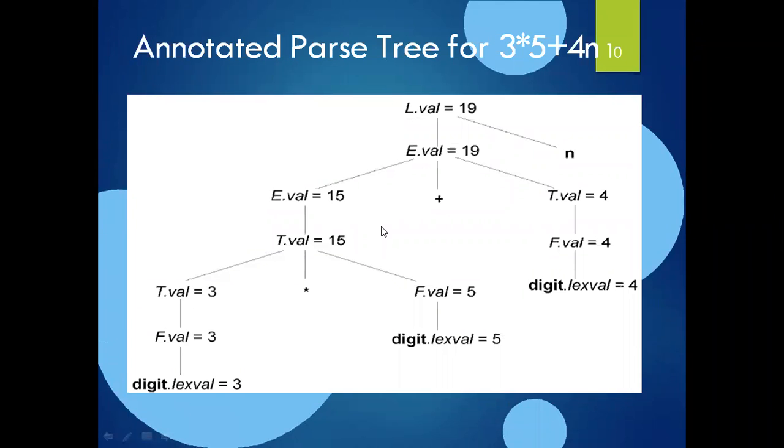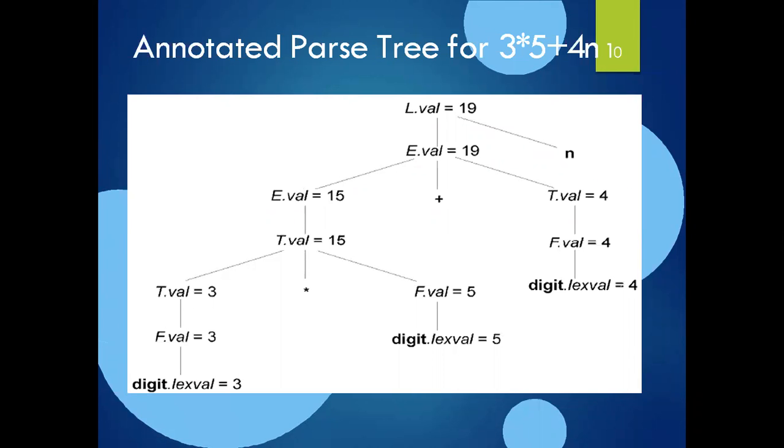Every node consists of values along with an attribute. Along with an attribute, there are values, right? So the values of attributes at each node is called annotated or decorated. If this tree structure does not consist of the attributes and the values, it represents just a parse tree structure. The name of that structure is a parse tree.